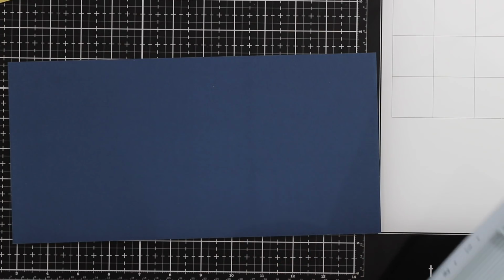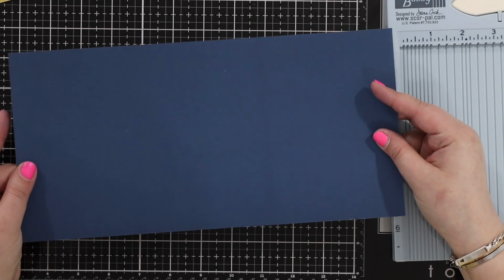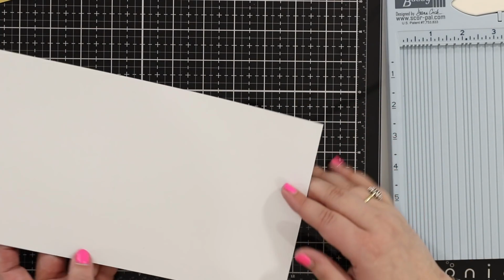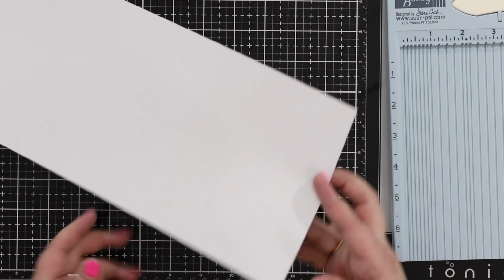A reason I love using these coloured cardstocks from Elizabeth Craft for my card bases is these beautiful colours on this side. It's a lovely weight. It also has that soft dimpled finish, which is gorgeous, but the reverse is white. So it's perfect for the inside of your card because, of course, you can write in it.